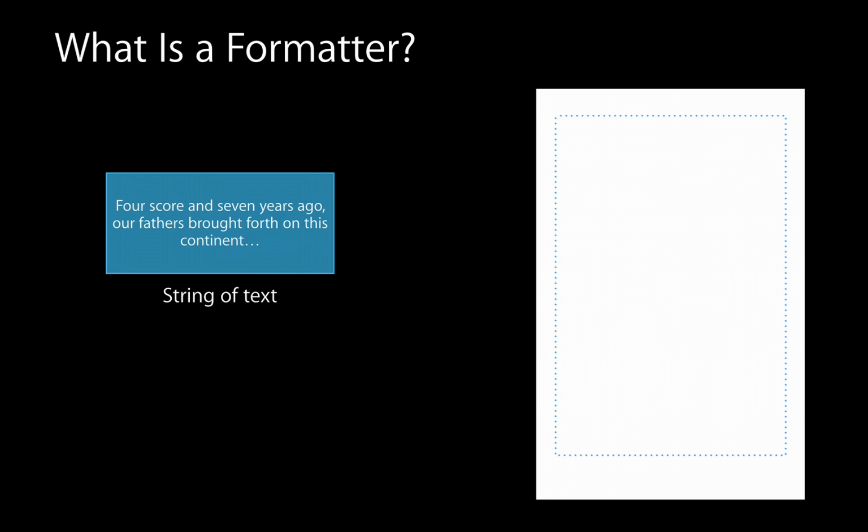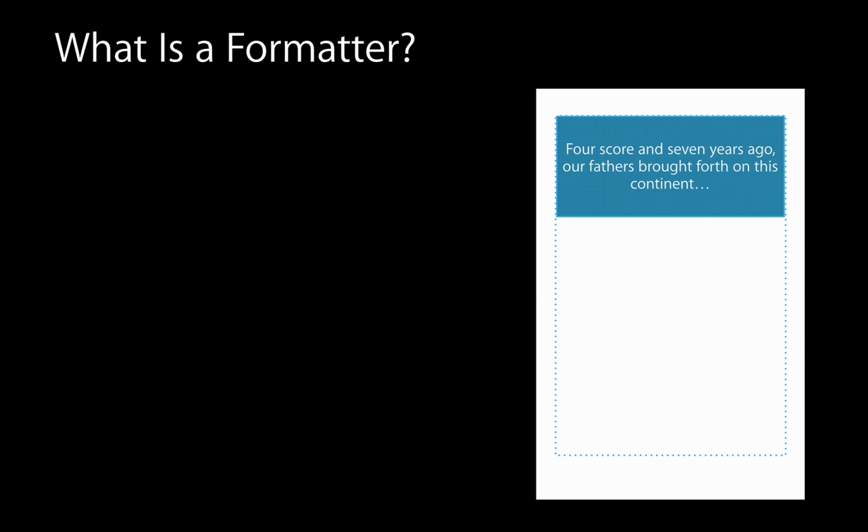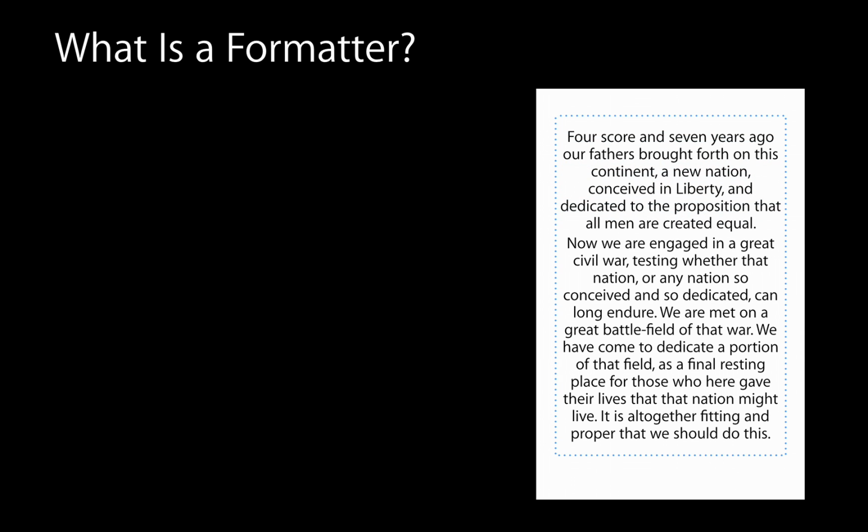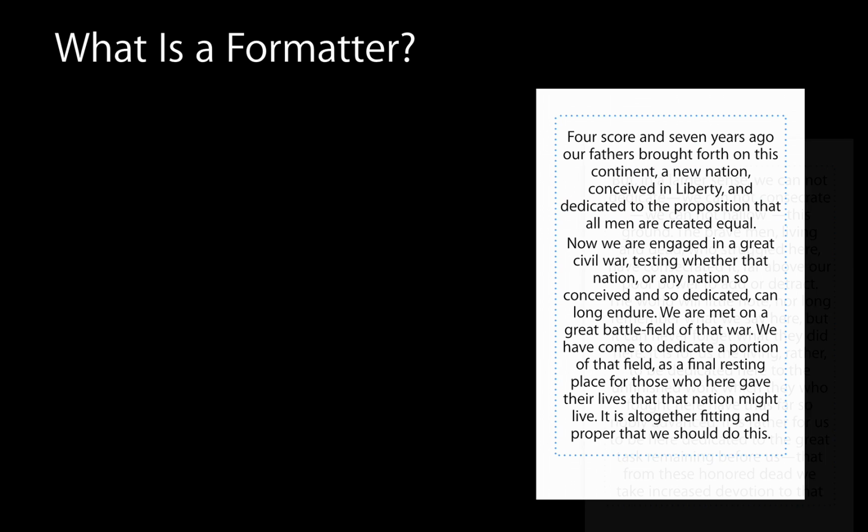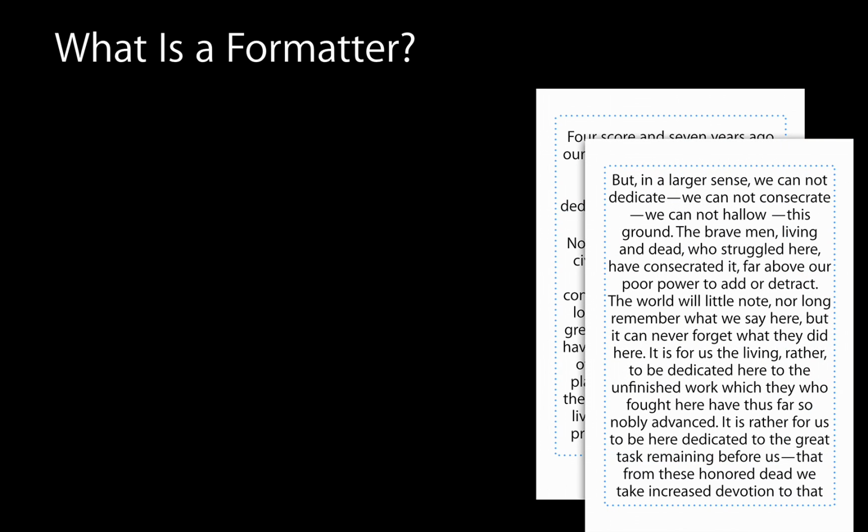So in this case, like a string of text, say we have the Gettysburg Address in an NSString, we can use a UISimpleTextFormatter, and it knows how to take that string and lay it out onto a page, into this rectangle. Now, the whole string doesn't fit on this one page, so a formatter knows to just keep going until all the content and all the data gets used up.